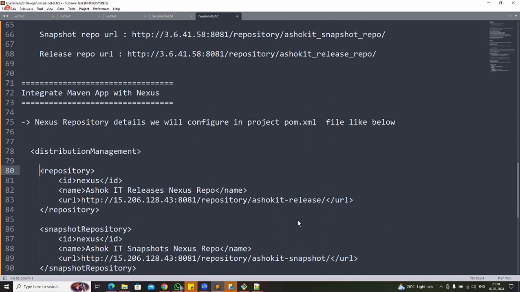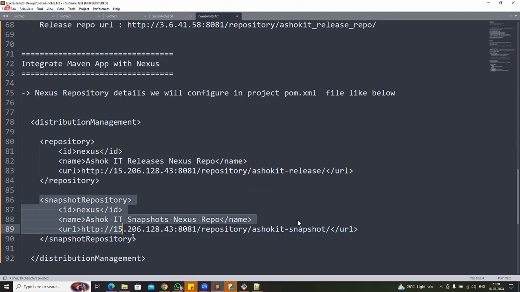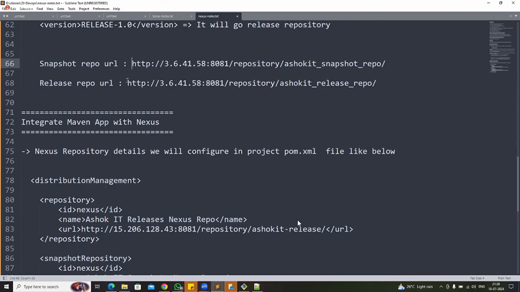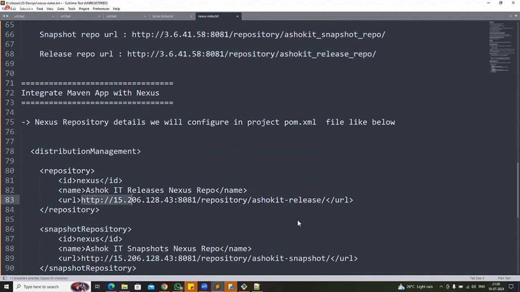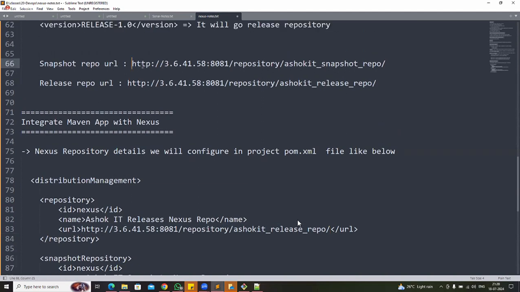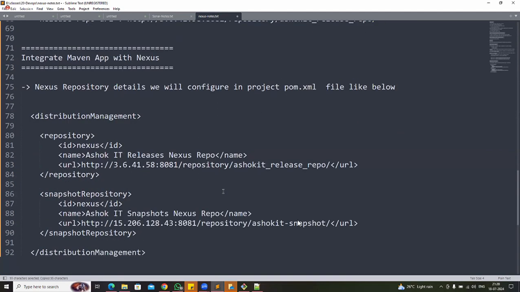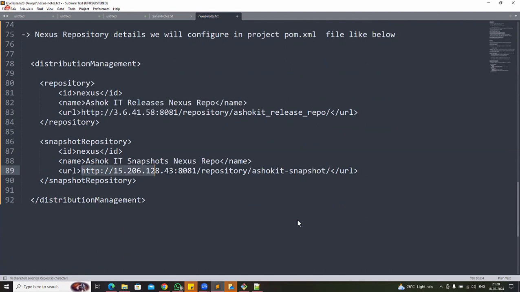So the repository tag represents the release repository directly. The snapshot repository section will represent the snapshot repository URL. Whatever URLs we have taken, take the release repository URL and configure that URL here, and take the snapshot URL and configure the snapshot URL here.